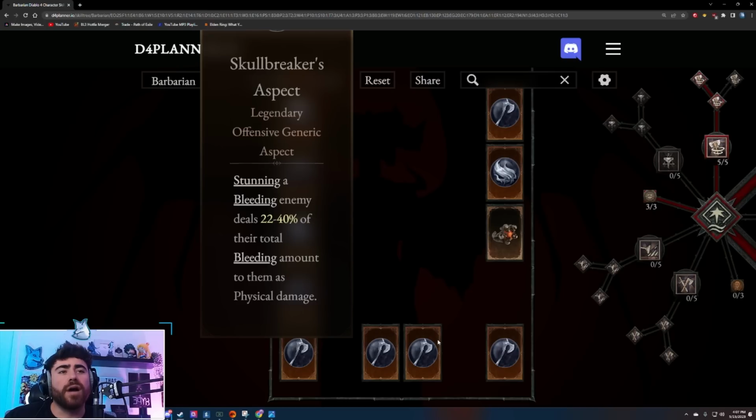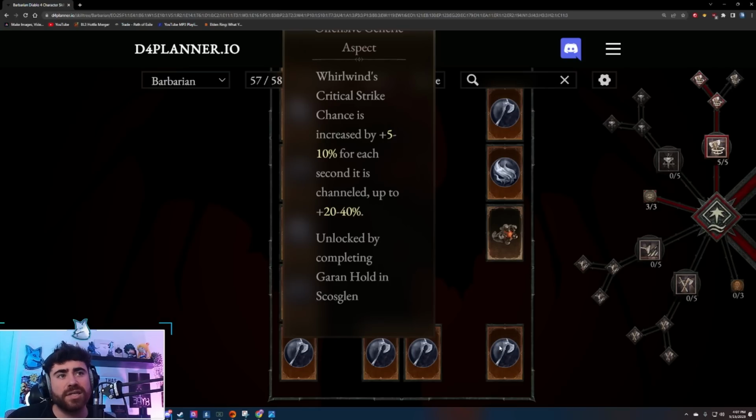Next up, this is probably where we're going to have our Skullbreaker aspect, 22 to 40% of their bleeding amount as physical damage. And lastly, Whirlwind's critical strike chance is increased, once again, if this is on a two-handed weapon, up to 80% increased critical strike chance for Whirlwind. So it's also going to be critting on everything.